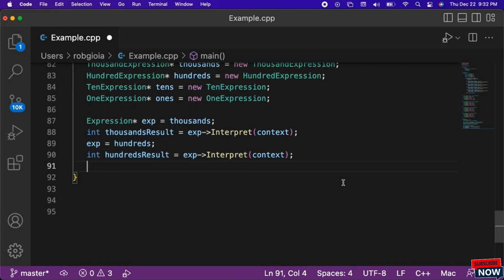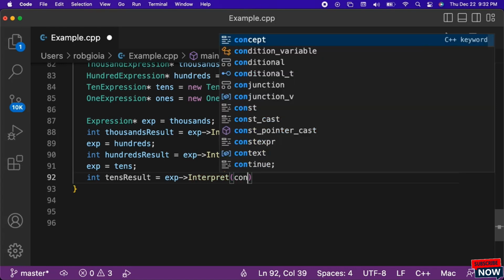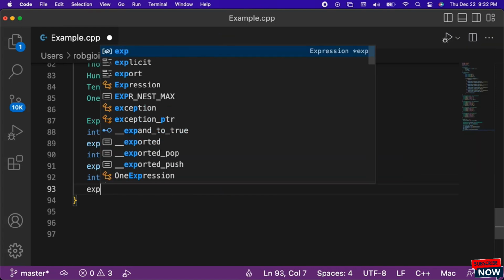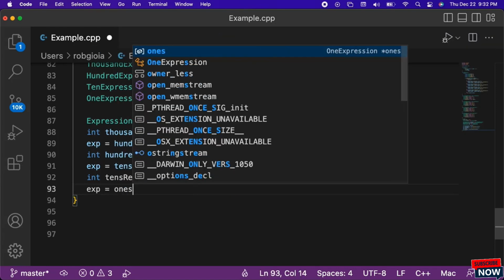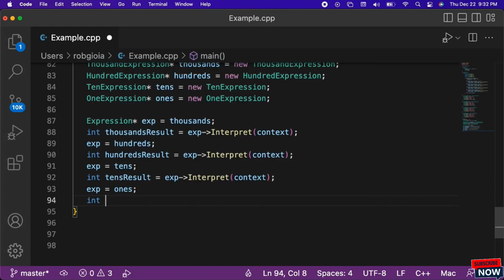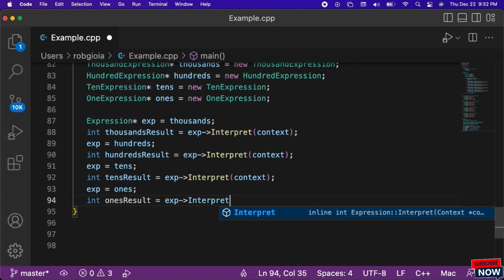After that, we will set exp equal to tens. Let's create an int variable named tens result that we set to a call to exp's interpret function with context passed in. Next, we will set exp equal to ones, and then have an int variable named ones result set to a call to exp's interpret function with context passed in.